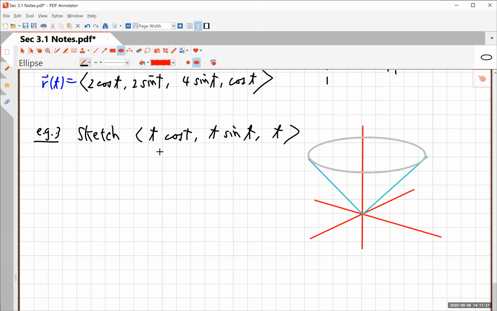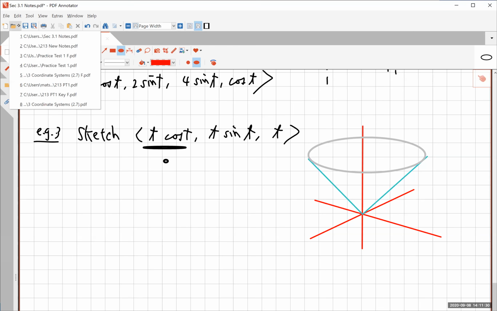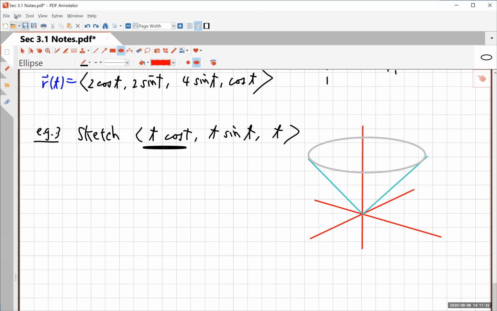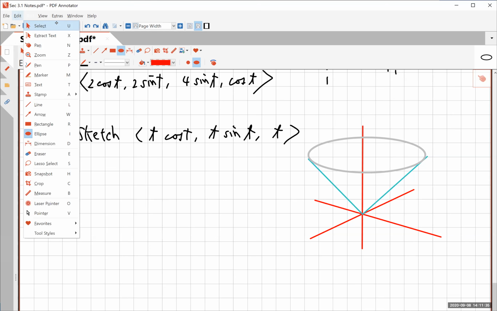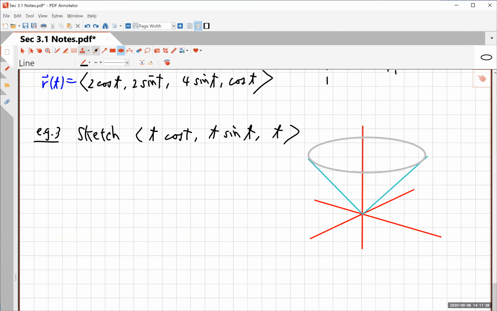Okay, so this is your x. Something is strange. Let's erase this. Okay, so the point here is, I'll use my pen. This is x, this is y, and this is z. Okay, and z keeps going up straight. I mean, z and t are equal, so as t increases, z just increases. Right, x squared plus y squared, this time it's not equal to 1, right? That's t squared cosine squared plus t squared sine squared. That's t squared times 1. And that's z squared.